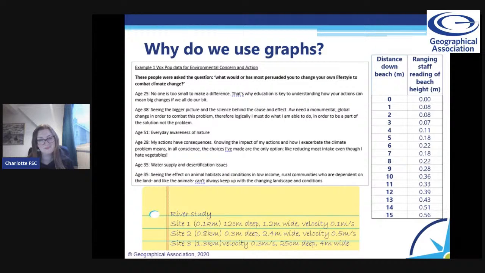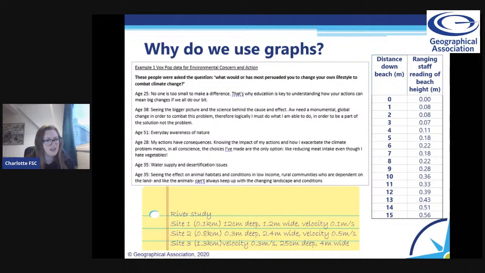Okay, so what might we put there? Well, maybe the easiest one to address is the table, the beach data. You can sort of see just by looking at the numbers, they seem to go up as you go down the beach. Okay, so as you go down the beach height gets bigger. That makes sense, doesn't it? So a general trend, fairly easy to access there.